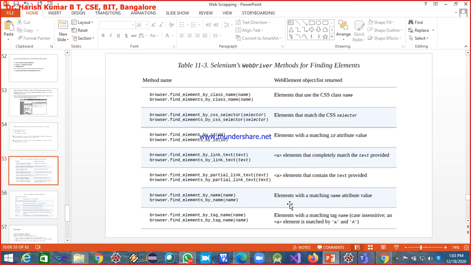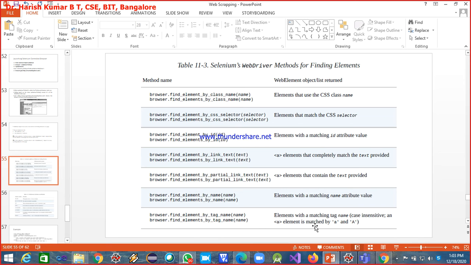This is by ID, and if you want to look for something based on the attribute, you can do this. All these things, how to do them using Beautiful Soup, you have already understood. The same thing we are now trying to do using the Selenium module.